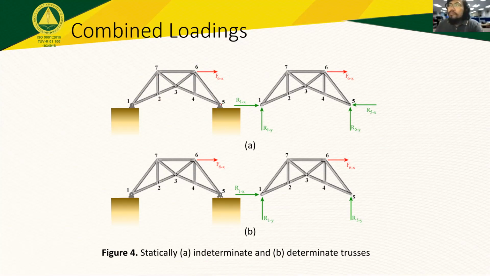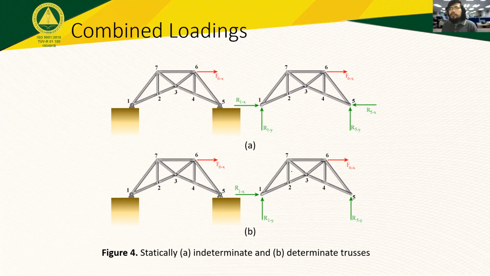At the bottom, we have now, instead of a pin connection at 5, a roller support. That would indicate now that we have 14 unknowns and 14 equations, since we are subtracting 1 from the pin connection. So that would indicate a statically determinate truss. Why is that? Because in mathematics, if you have a certain number of unknowns, to solve for them you would need a number of equations equal to that certain number of unknowns.